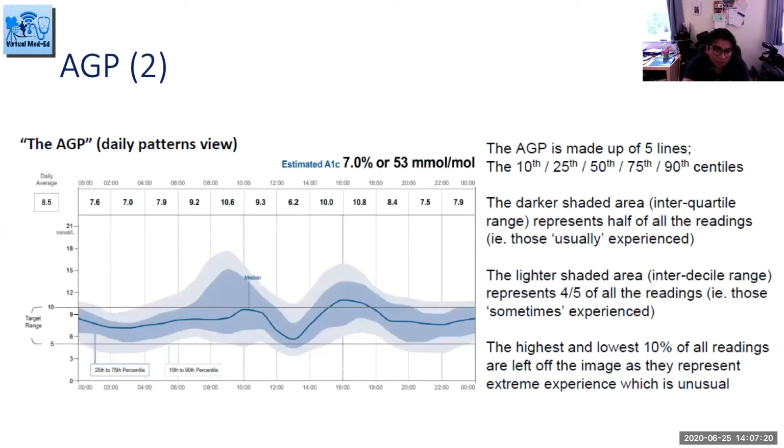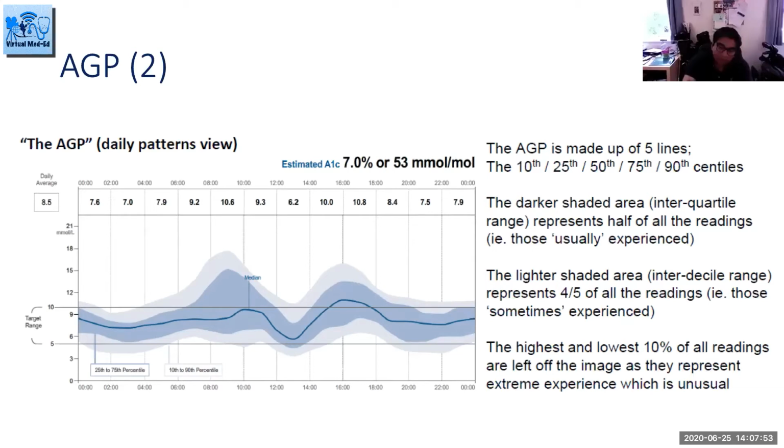And then you can see that you mirror the data or overlap the data with a typical target range, typically 3.9, 10. And it lends in that information about time in range, which we're going to talk about shortly. But you can get additional data as well. You can estimate HbA1c, it gives you a daily average, and it really gives you a very nice picture of what happens right across the day over a 14-day period.